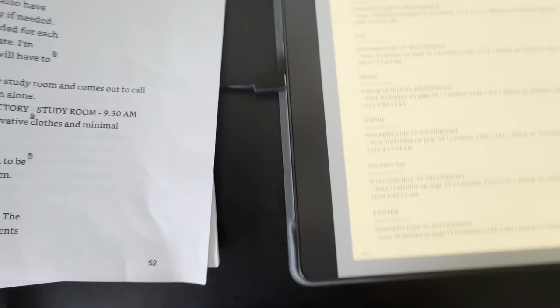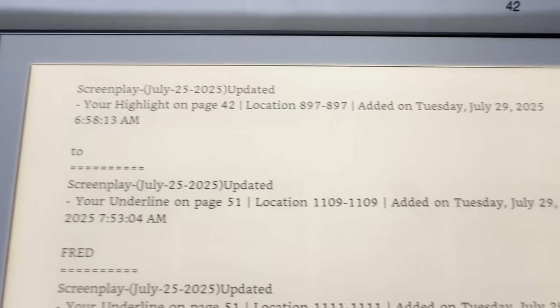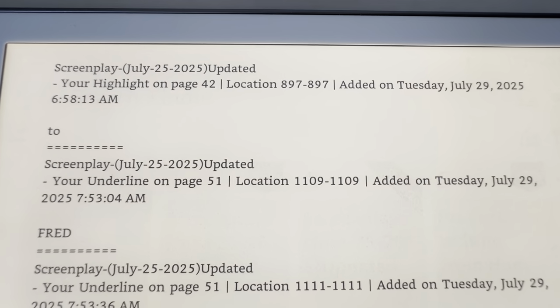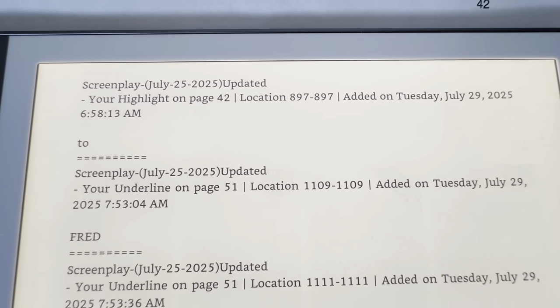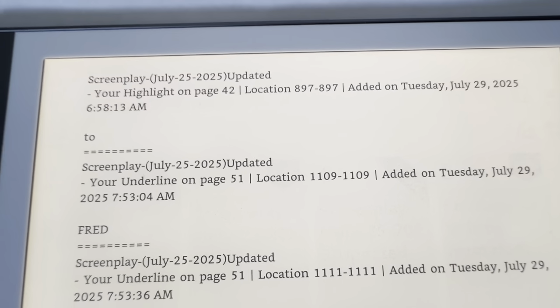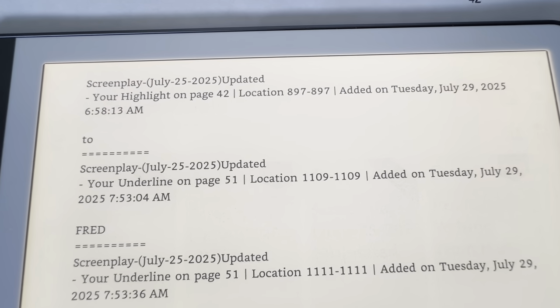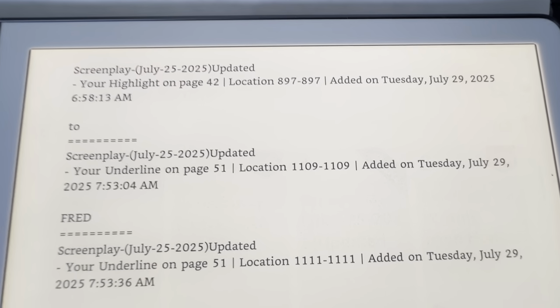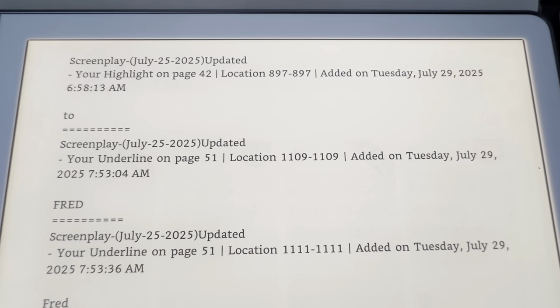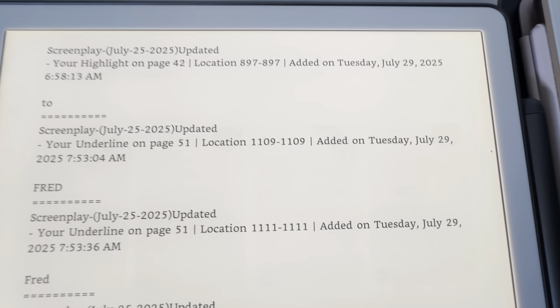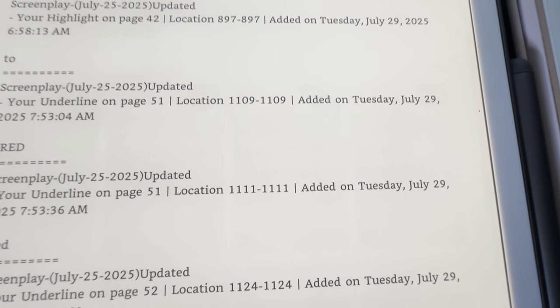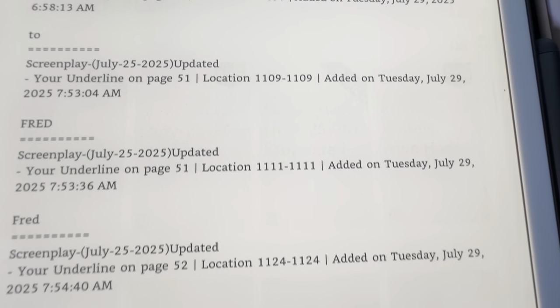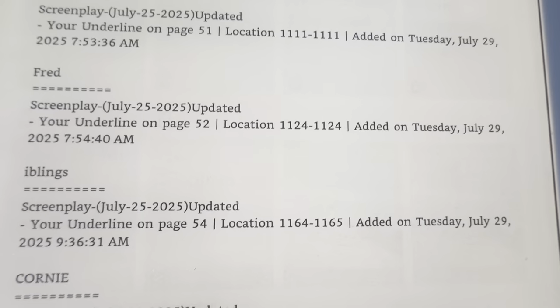Let's have a look. Since we do have video, let's have a look at how it looks on video. It gives the name of the file, the place of the highlight, and it says when it was added to the second, or almost to the second, and then it just goes through.